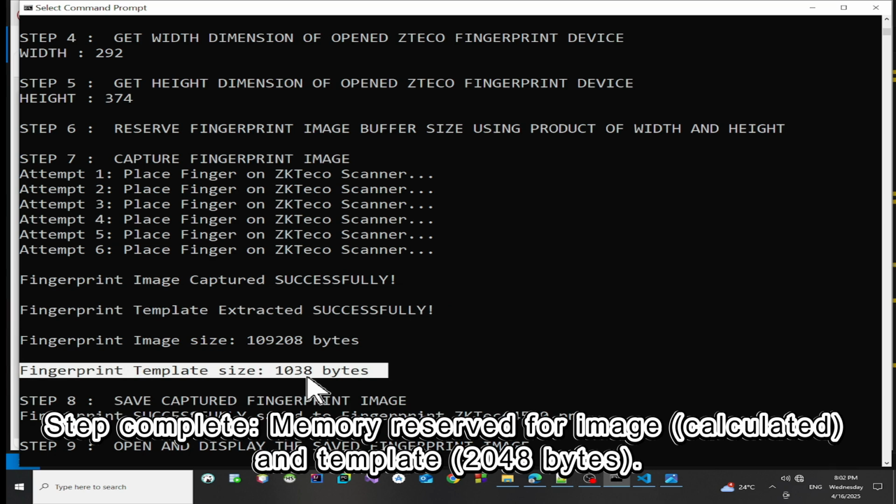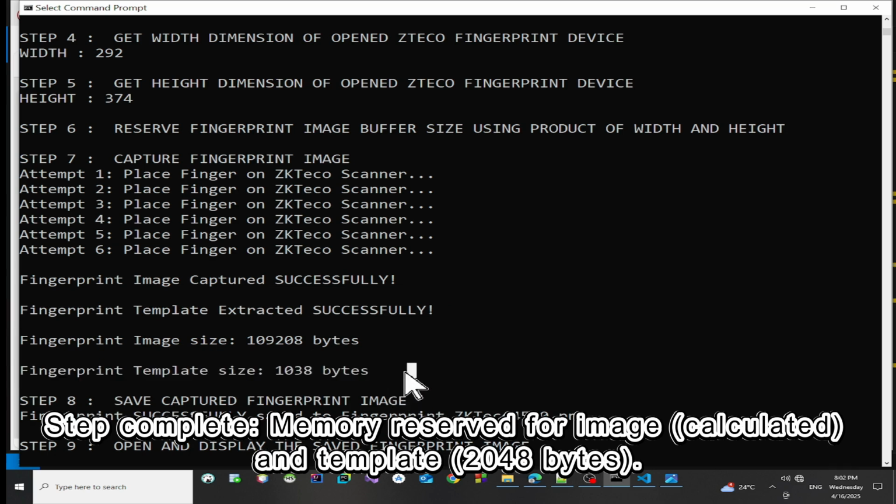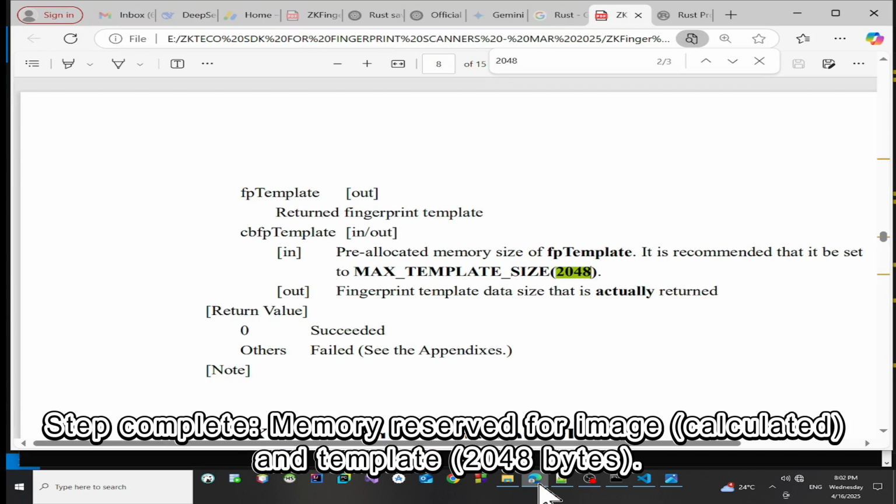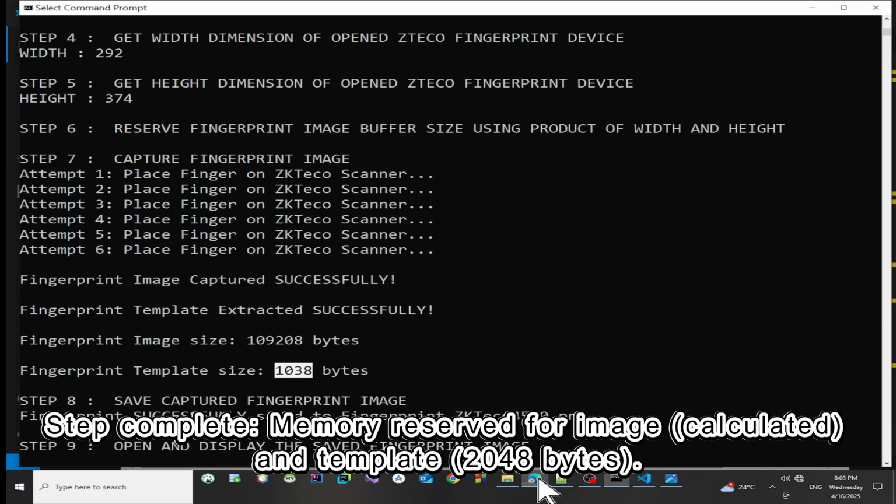So for our left index, the template that was extracted from the captured fingerprint image was 1038 bytes, but from our ZKTeco API documentation, you can see that it reserves a max of 2048, which is much more than what the size of your extracted fingerprint template is going to be.